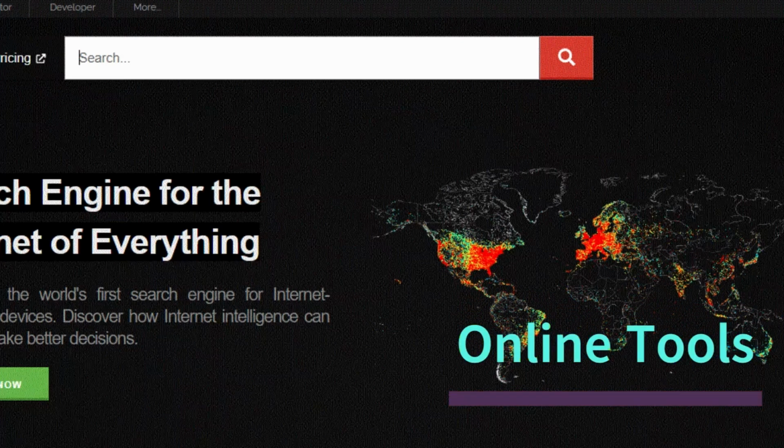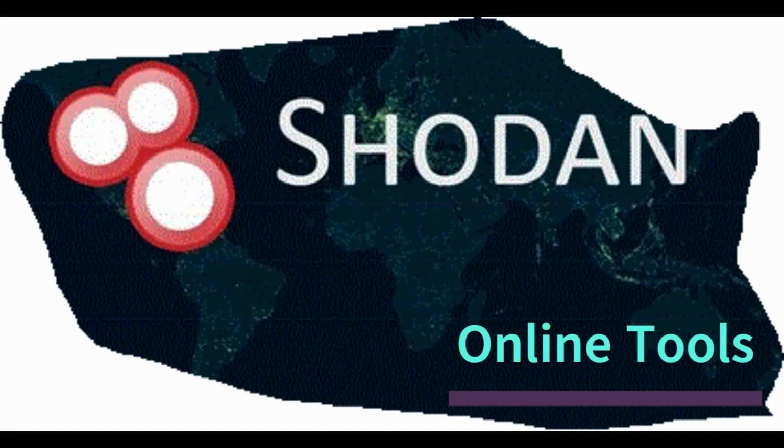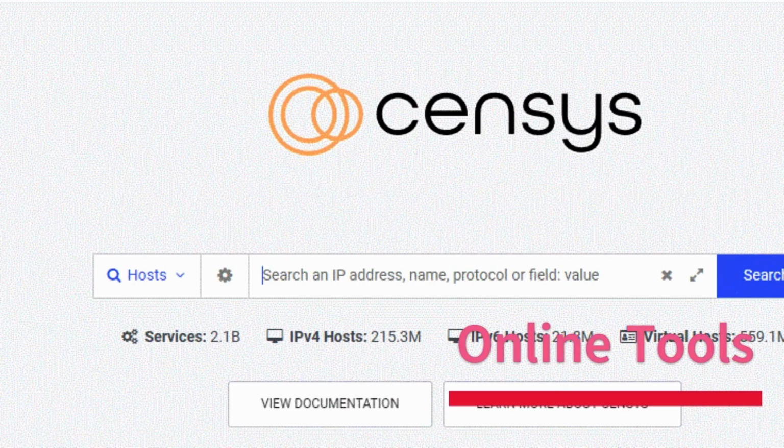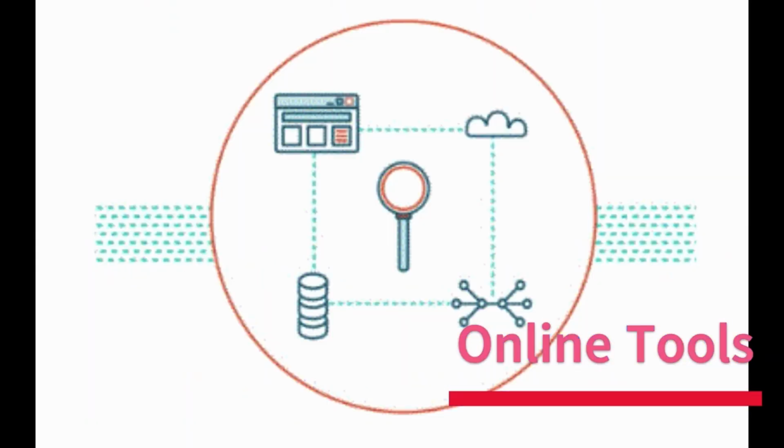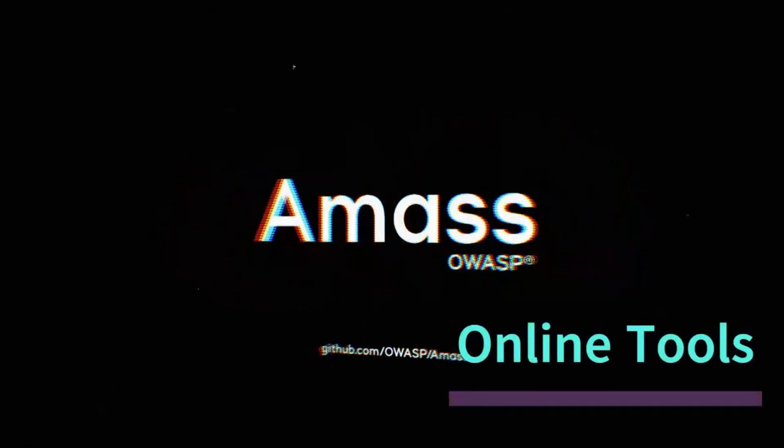There are plenty of online tools and search engines available to discover domains. Search engines like Shodan and Censys provide the open data available on the internet. Those search engines keep entire internet data like open ports, certificates, and other details. Other tools like ViewDNS and BigData domain tools provide historical whois data.